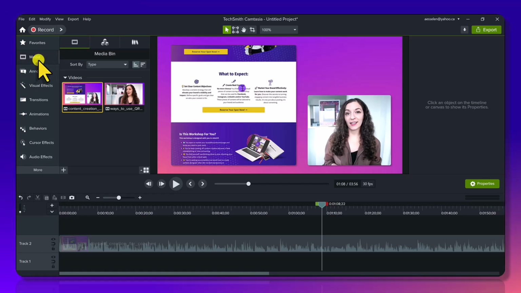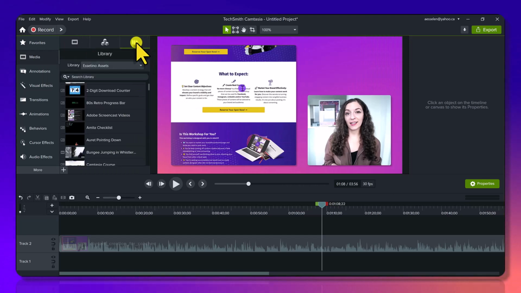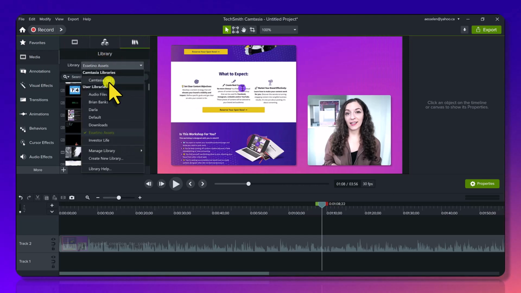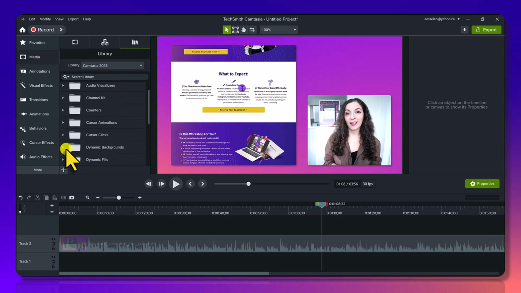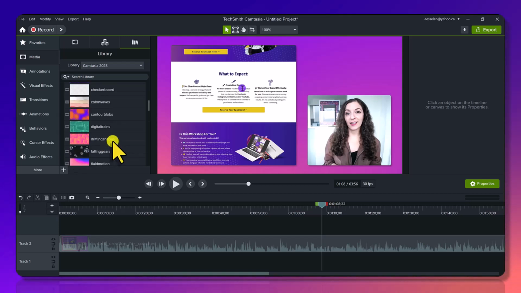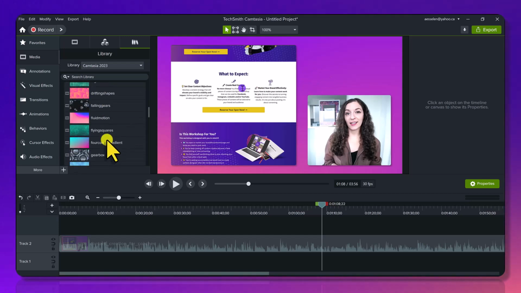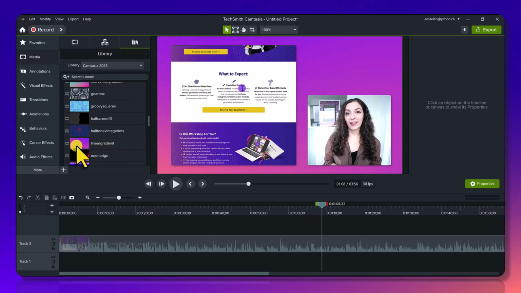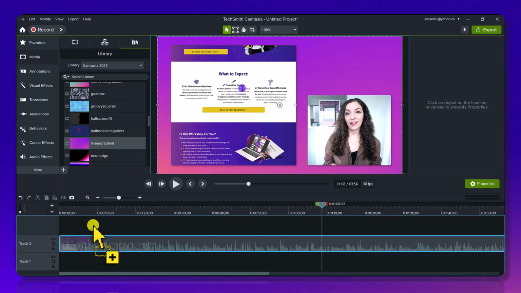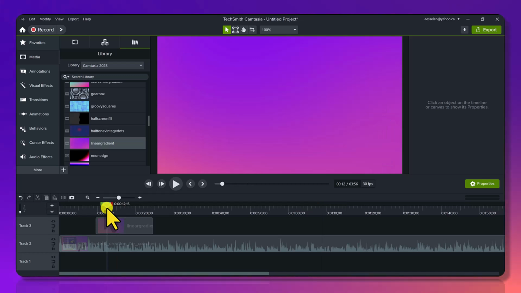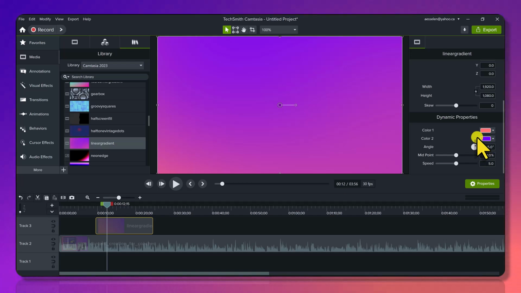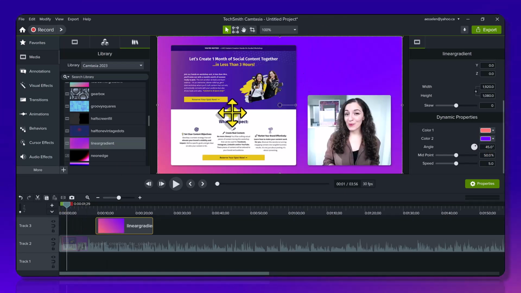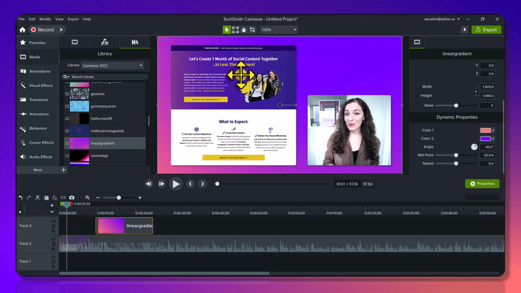So in media, click media, and then head over to the library, and then go to Camtasia 2023. And from here, there's a couple places you can go. You can go into dynamic backgrounds, and this one right here is line gradient. And you can change this to whatever color you like. Your branding, so when you click on it, head to the right, you can change this to your branding, have it match up, have it look really good. So you can see here we had it match up to our branding, looks really good, matches the whole colors, everything.